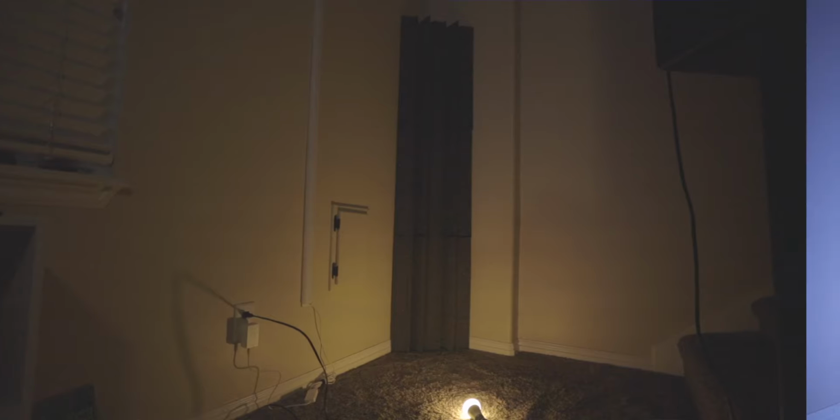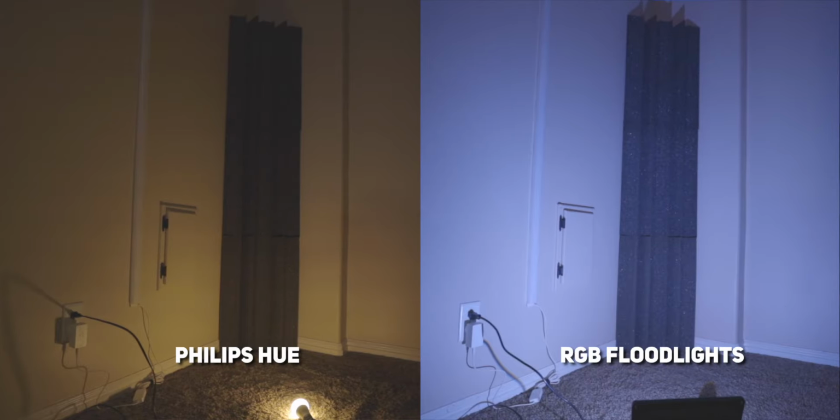However, Philips has clearly gone the direction of smart home, not big gaming room. And it's more designed for mood lighting, like around your desk or your dresser or behind your TV, which is pretty clearly shown by their lumen count, or their overall brightness. The bulbs are 800 lumens. Compare that to, for example, the Floodlight at 5,000 lumens for 25 bucks, mind you. If you're trying to light up a whole wall, you're probably not getting the most bang for your buck with these guys.